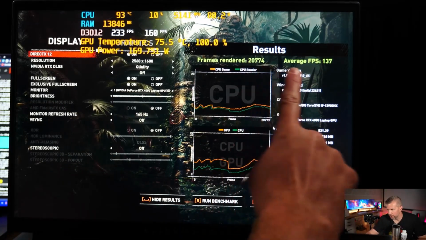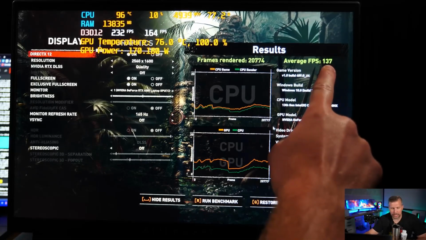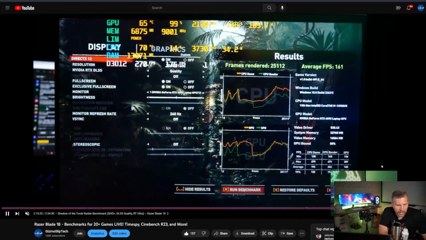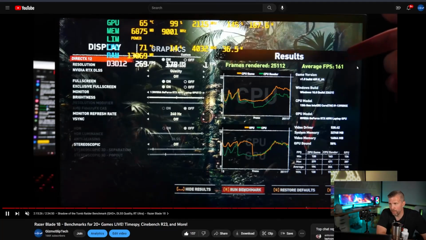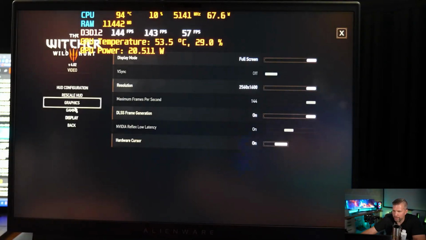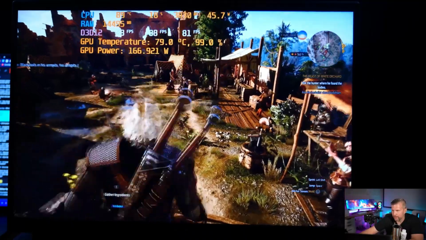Okay, so results. Average FPS 137. All right, that's pretty dang good for a 4080. Let's hop over to some comparison results. We have the Blade 18, Shadow of the Tomb Raider. So Blade 18 got 161. So that's a 24 FPS difference, though some other 4090 laptops we saw did 169. So it is possible to go up to 169 with a 4090, which is a pretty big difference in performance. Display needs to have frame generation enabled, 2560 by 1600. All of that's beautiful. Witcher 3, let's see what we get.